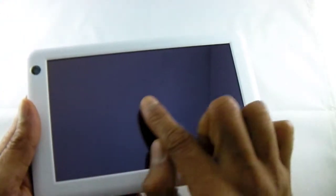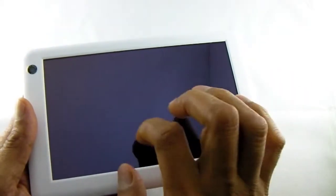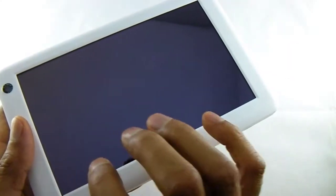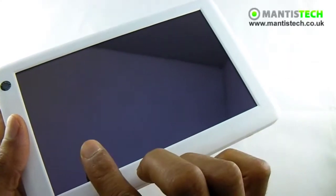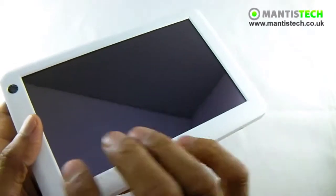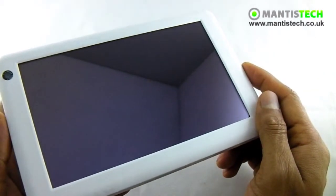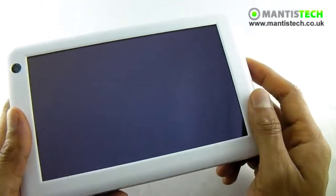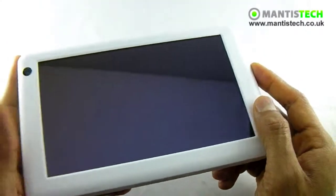Let's have a look on the outside. You've got this gorgeous 7-inch screen. Now this is like a glass type screen, so it's not a plasticky type screen. It's also got an anti-glare film. You can probably see the higher reflection on it, and it's got a sort of blue tint — that's the anti-glare aspect of the screen. So it's a really good quality screen.